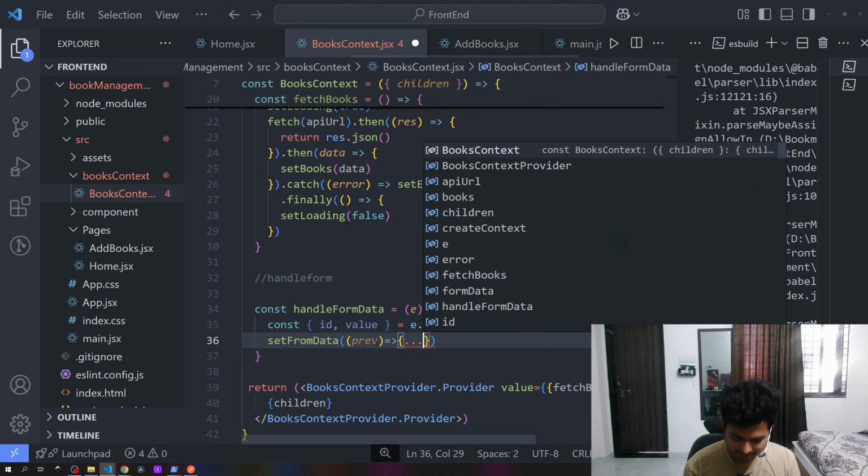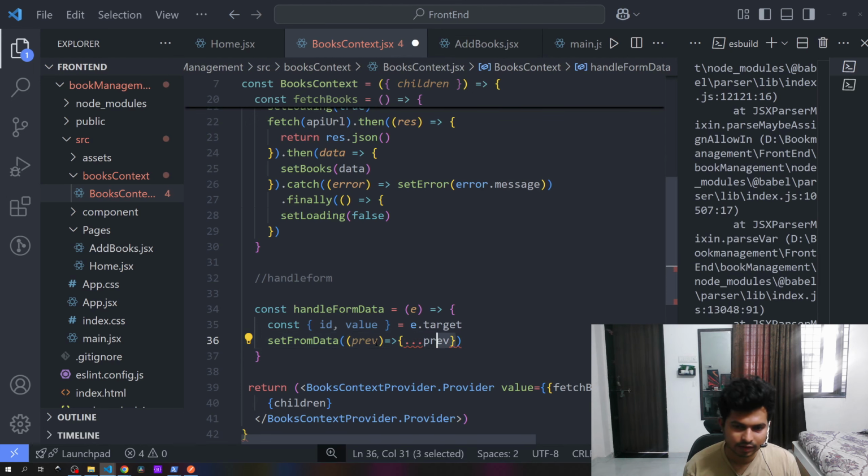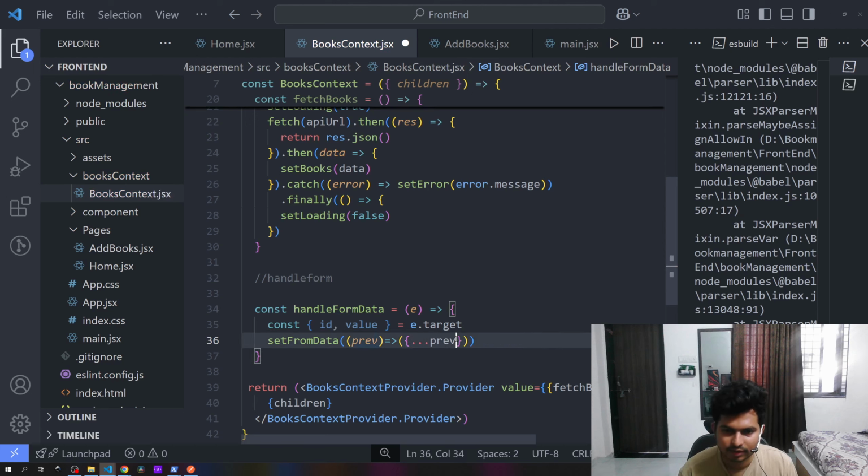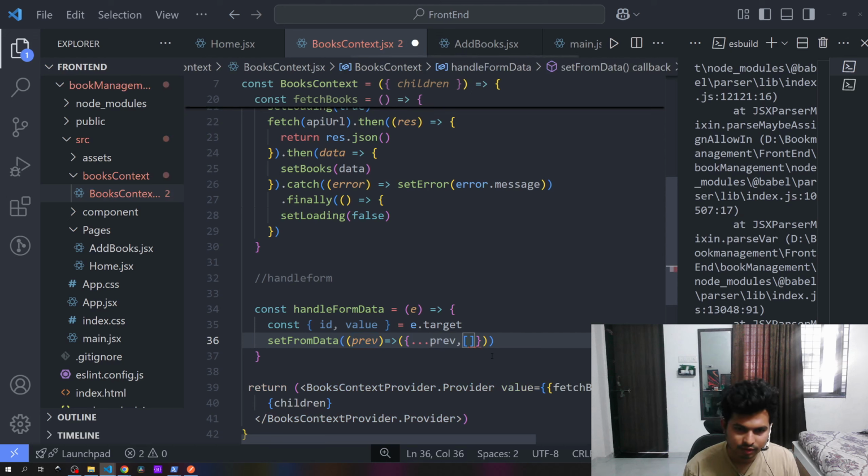We return it like this, we have to use curly brackets for returning an object, then we can use id as the name, then we can use value.